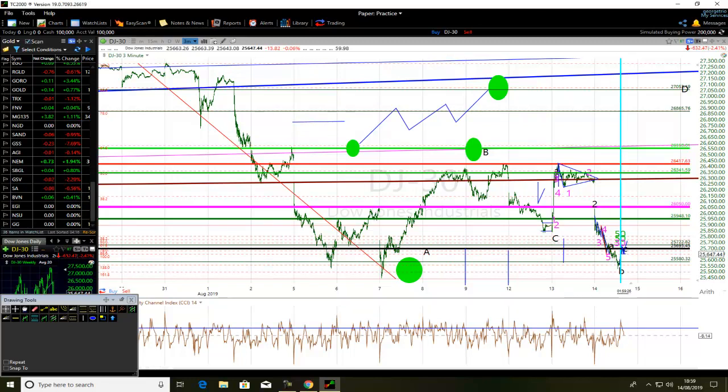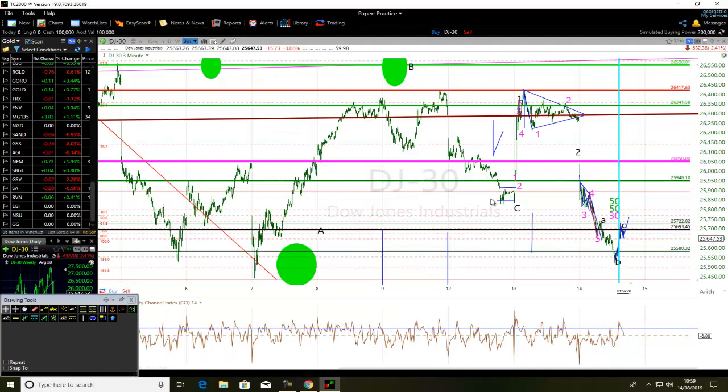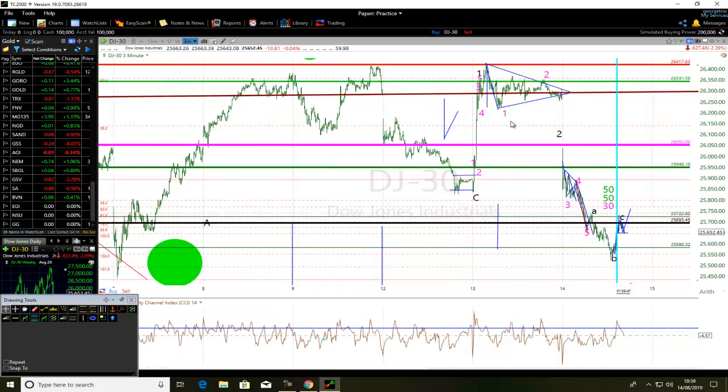So our expectation was that we counted yesterday 1, 2, 3, 4, 5. We were talking about a flat correction, and we were expecting a C minor wave of that flat correction to bring the price somewhere here in an orderly fashion. So today we could resume buying the Dow Jones. But here again, look, it has changed again. Now we start a new speculative wave count today. We're talking about first wave, second wave, third wave, fourth wave, fifth wave, and we are talking about a flat correction again. Another speculative Elliott wave count.